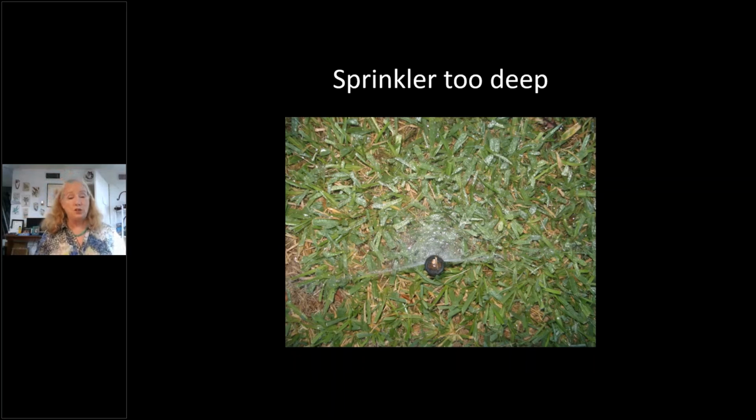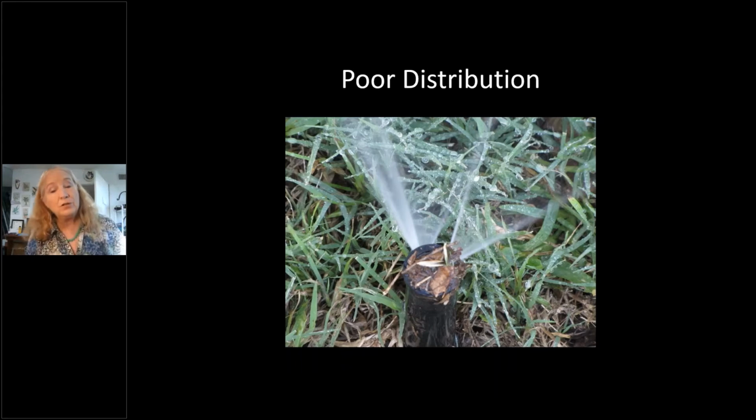Okay, poor distribution. Now this looks to me like this is supposed to be a quarter pattern, and it's probably in a corner of a lawn or ground cover, sidewalk, driveway. It's supposed to be a quarter pattern. Well, you can see it's not a good quarter pattern. There's something interfering with it.